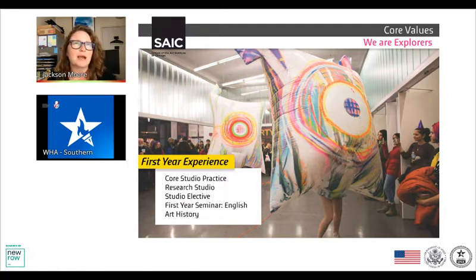During that class, a lot of times the faculty will take you to museums, to galleries, things like that. During your studio elective, that you get to choose, that could be across any one of our 18 departments. It's whatever it is that you're passionate about. Maybe it'll be what you're already working on now. So if you're already interested in photography, you might want to continue that practice. Or maybe you want to try something completely different and you want to work in visual communication design or in architecture. It is up to you.